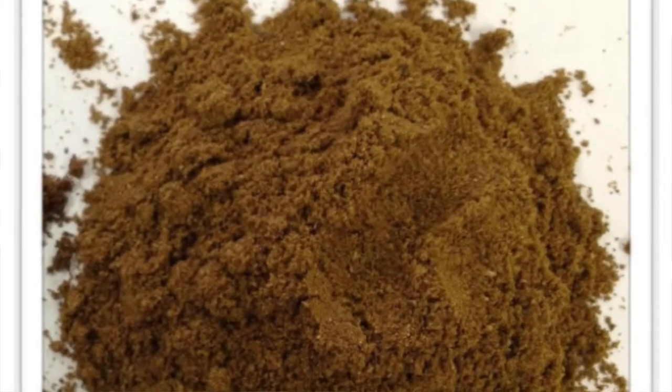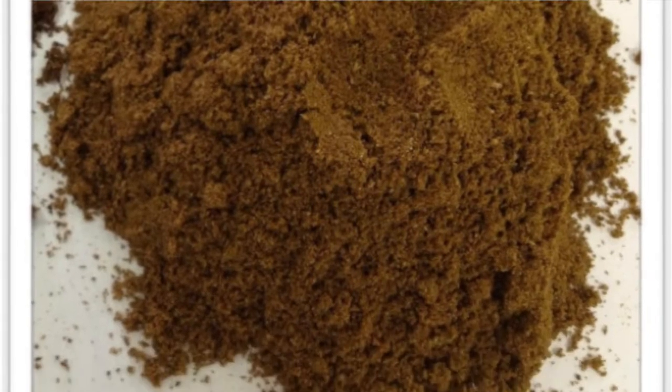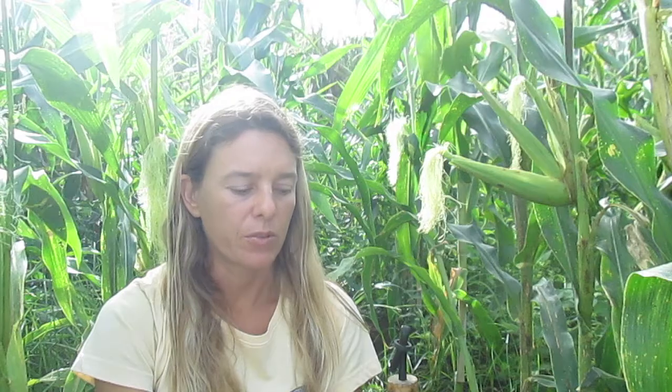My research project is looking at a local fertilizer called tankage, which is made from fish and meat meal, and how it is used in this cornfield to get the correct fertilizer rate and the correct timing — either all at once pre-plant, or 50% now and 50% later, or maybe even three splits.